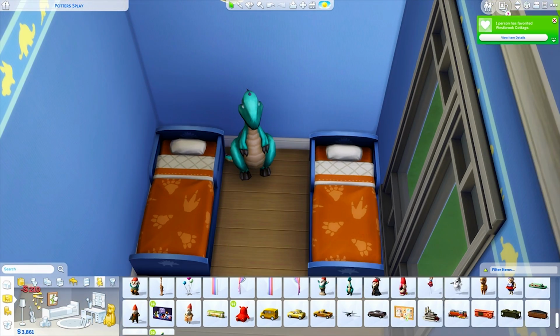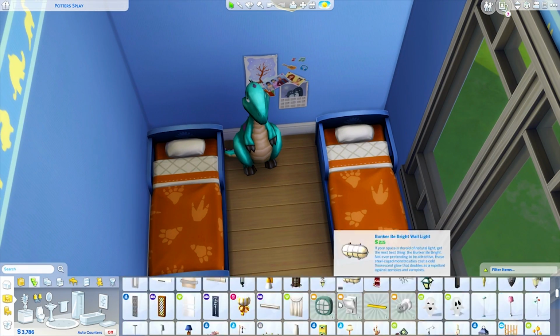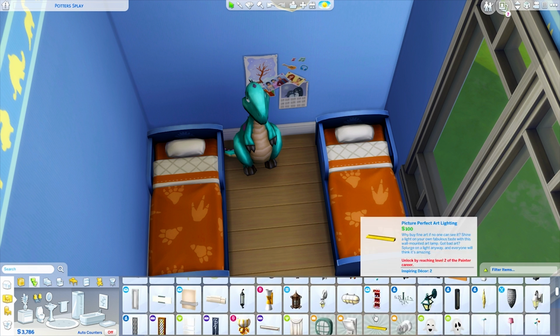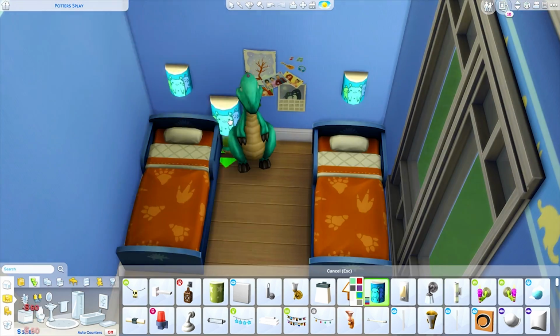But here we are trying to figure out what to put in here. I put this dinosaur in here at first, but I got rid of him later because he was like 200 simoleons, I think. He was fairly expensive, so I ended up selling him later on to afford some other stuff. But he would have looked so cute in here.